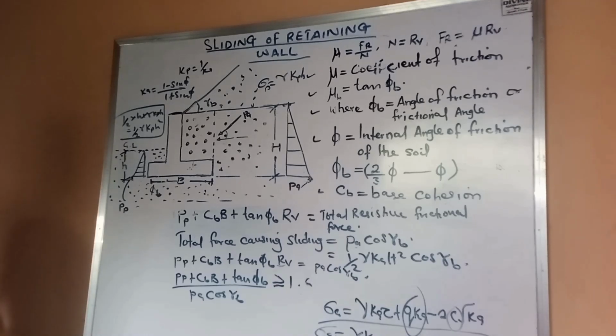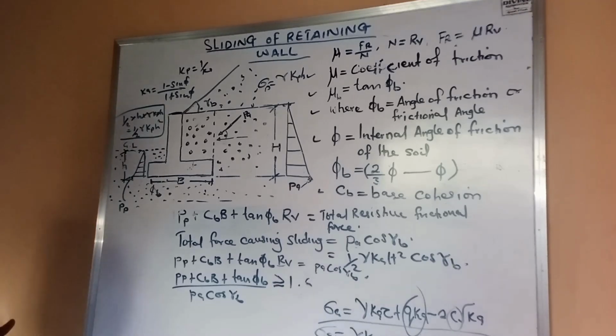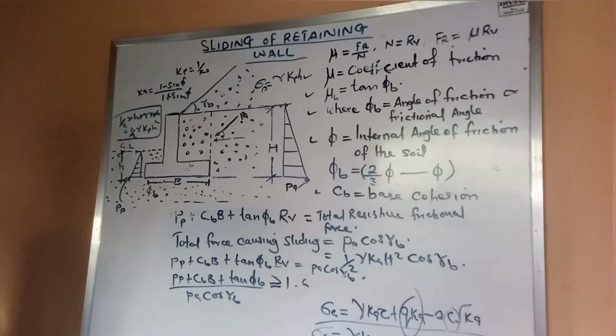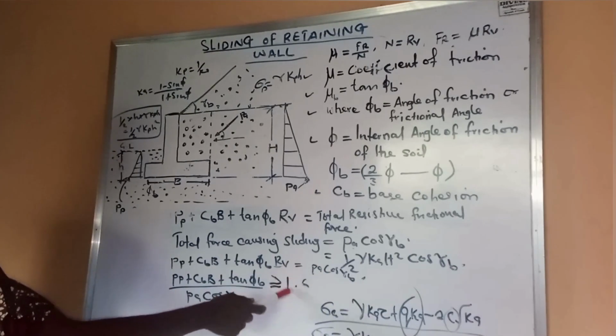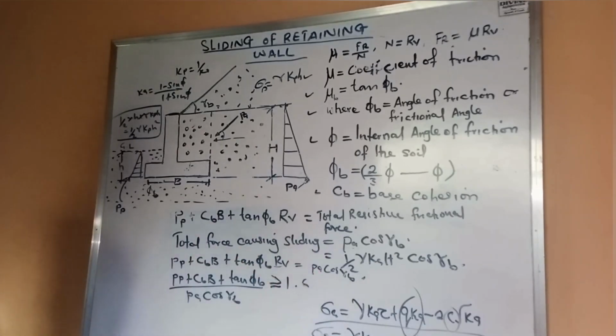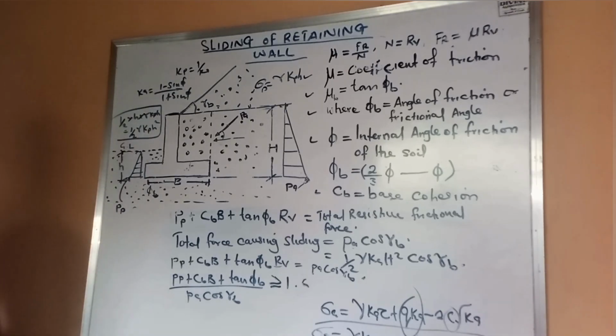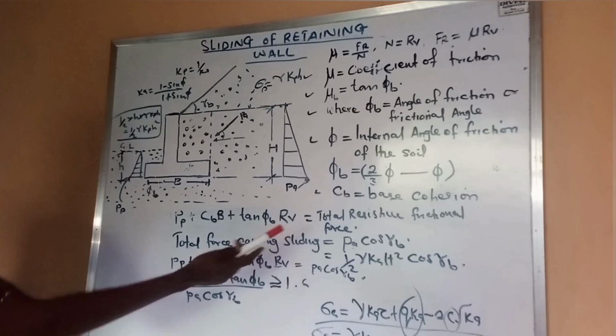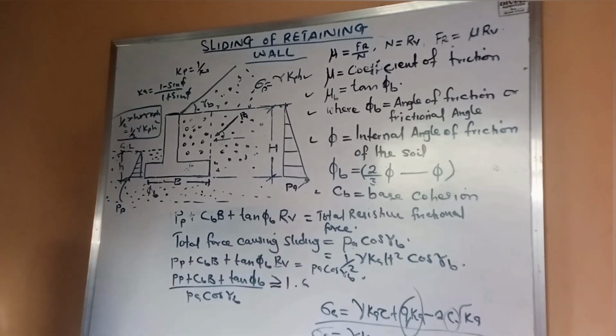Some people can decide to make it up to 2, which is about 100% increment of the factor of safety against sliding. All right, so this is what we have as the factor of safety against sliding. So what we are saying is that the minimum factor of safety against sliding, let's say, should be taken to be 1.6, or it could be 2. So it's either greater than 1.6, or you can take it greater than 2, whichever one that deems suitable, economical. But 1.6, I think, is economical for your design.